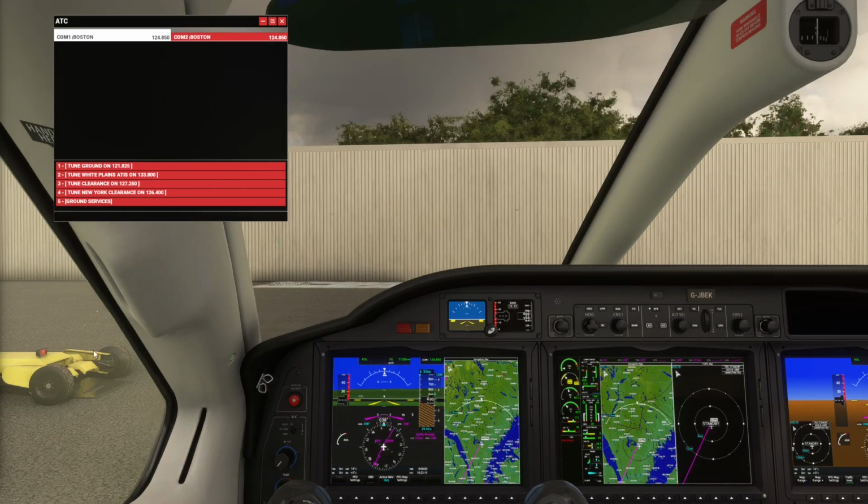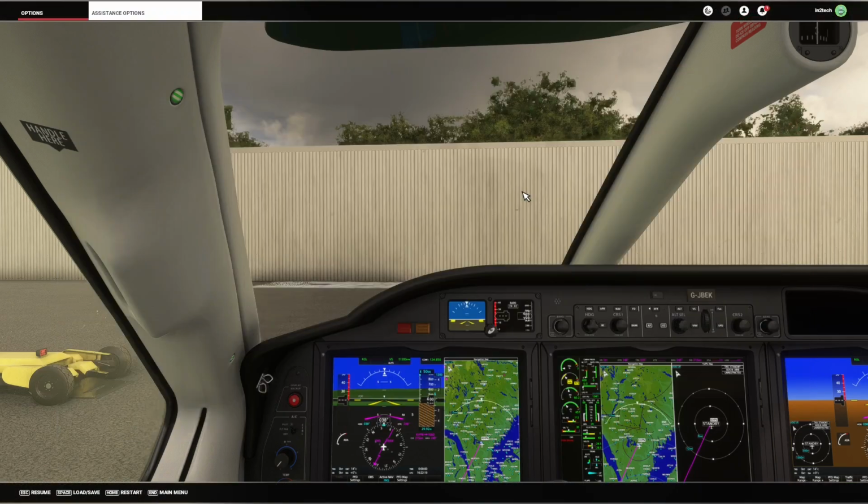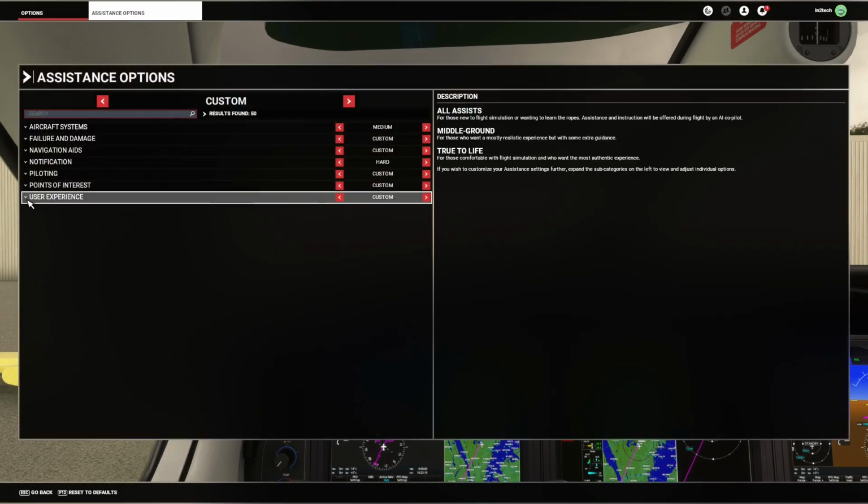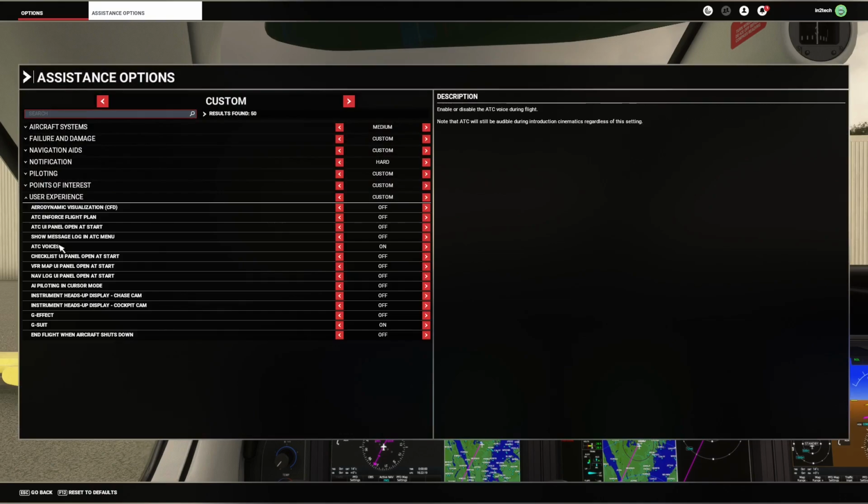So you also want to make sure you go into assistance and you have ATC voices turned on, and somewhere is the taxi.